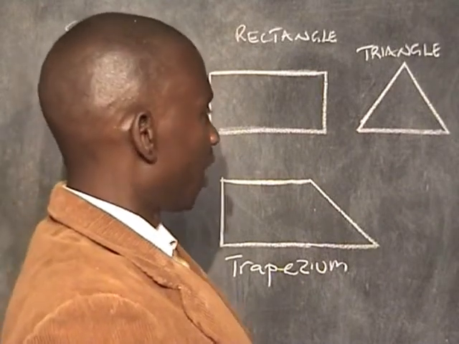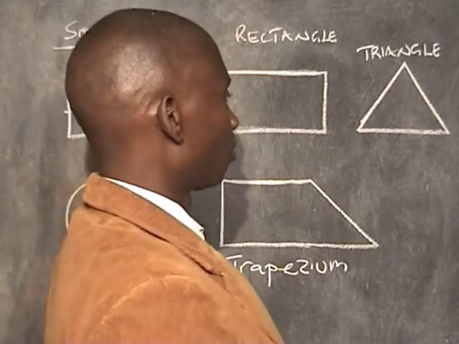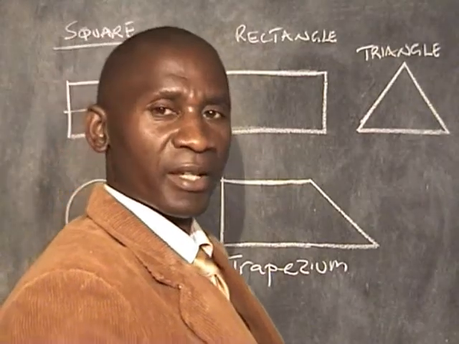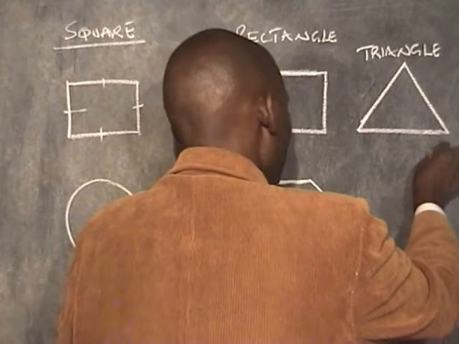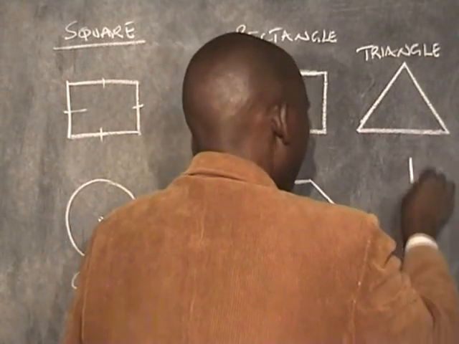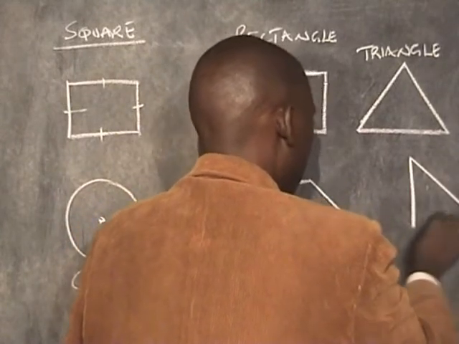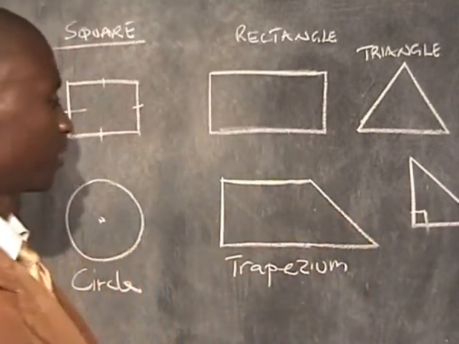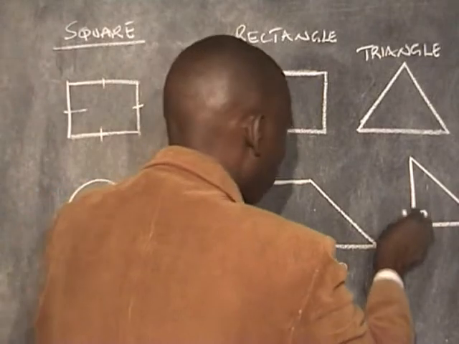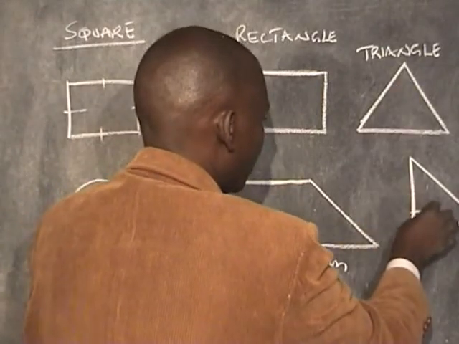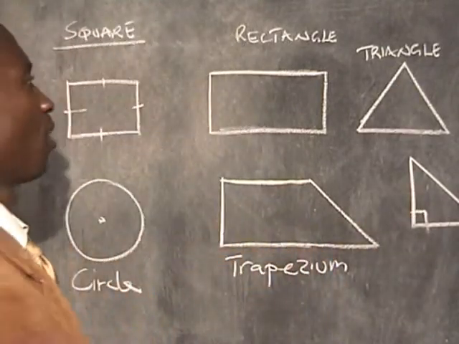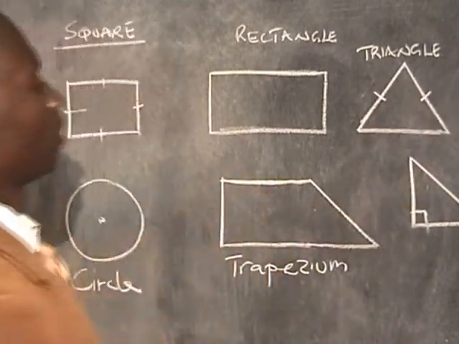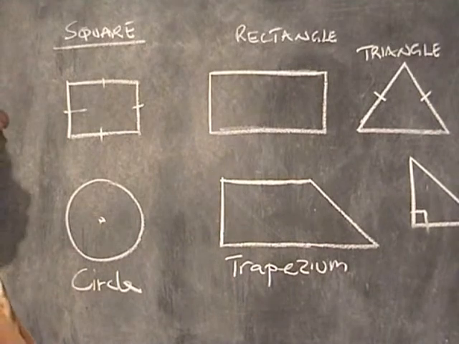There is an isosceles triangle, whereby two sides can be equal and two angles can be equal. And apart from that, there can be what is termed a right-angled triangle. For a right-angled triangle, one angle must be 90 degrees. Like this, this is called a right-angled triangle. It's a triangle, but it is a right-angled triangle. Whereas a triangle like this one, let me say these two sides are equal, it is an isosceles triangle.